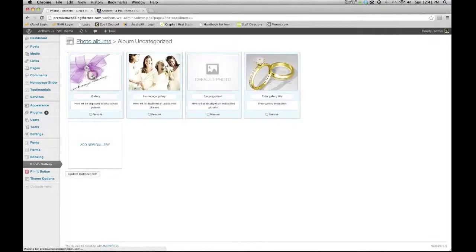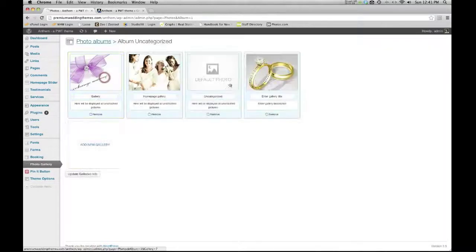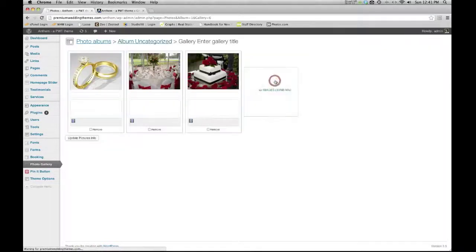Alright, so let's go ahead and back out of this, not save it. I'm going to come back to that number of 1. It's going to make a little bit more sense. So if I come and look at this gallery, look in this URL string. We see this right here? Gallery equals 1. That's my ID, 1. Okay, so if I go back and I look at the gallery we just made with the rings, what do I see? I see gallery 6, right?